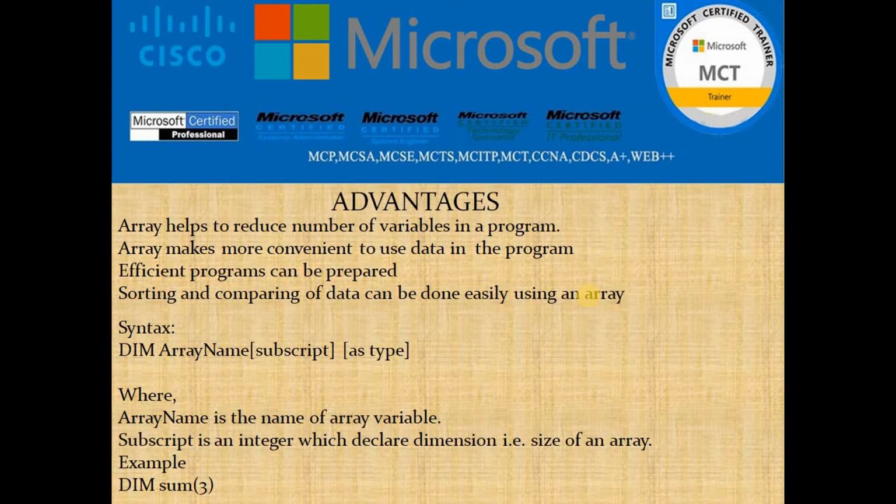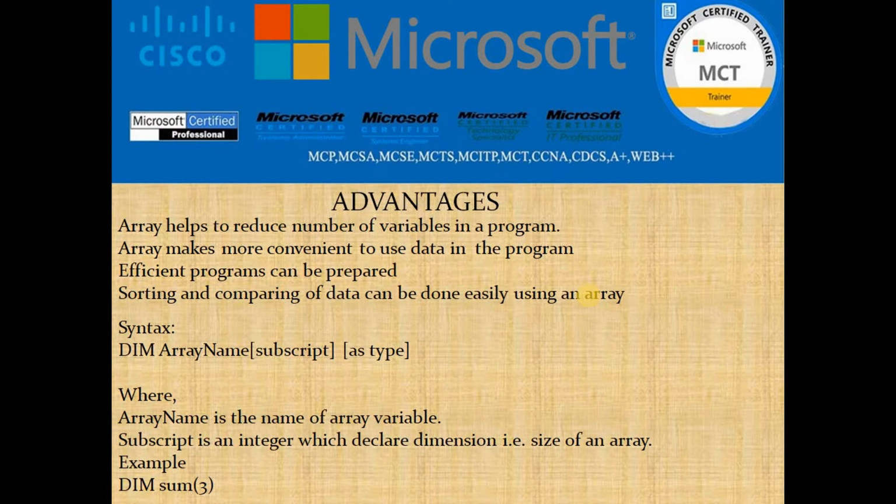So now if you talk about the advantages of array, first of all, as we have already discussed, an array is very much helpful in order to reduce the number of variables in a program. That means if you would like to store 100 values, how many variables are you going to need? 100, obviously. So the more variables, the more chances of making an error. That's why this array is going to use, believe it or not, just one variable. The variable is one, but the values are 100.